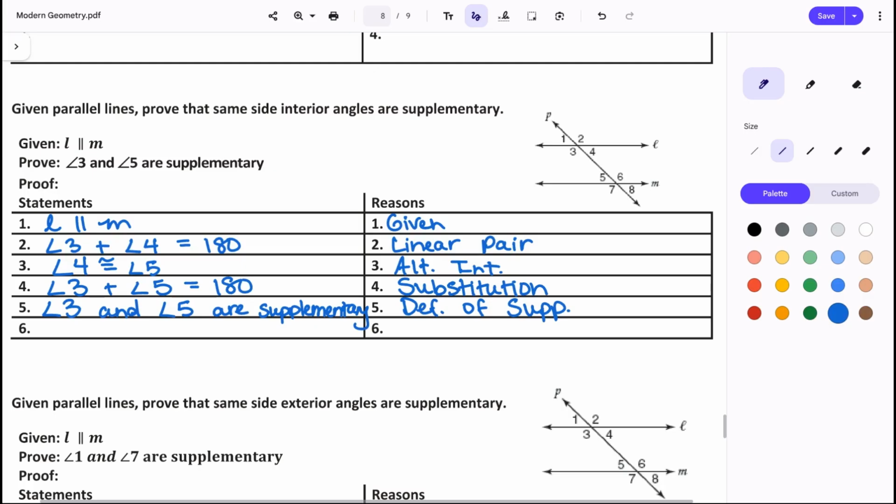Now there's an extra blank there, but because you guys were able to get there in 5 steps does not mean you have to fill in something for step 6. So I'm just going to cross out 6. We don't need it. Now, if someone had maybe gone about this in a different way, maybe they would need that 6th blank. So there could be maybe something else that we need in order to fill in number 6, but I'm not going to worry about it. We were able to get it done in 5 steps. Questions on that one?